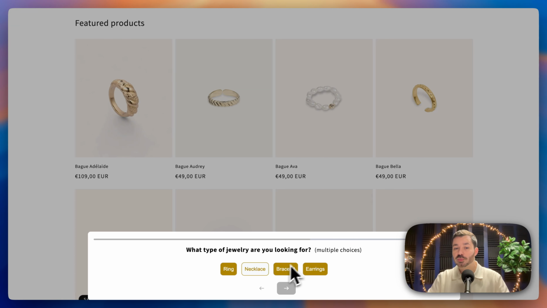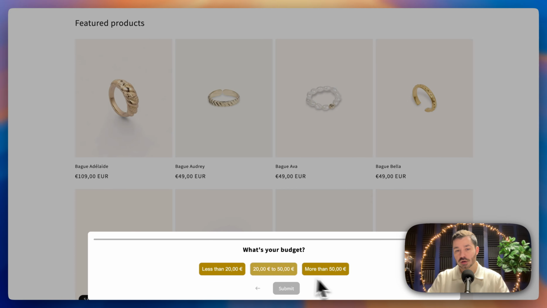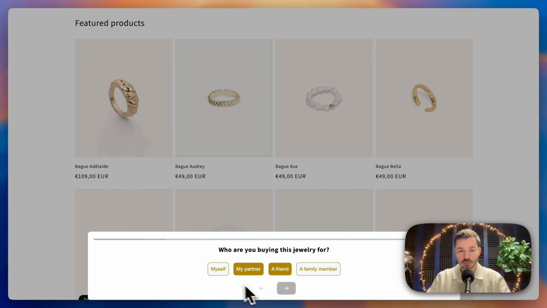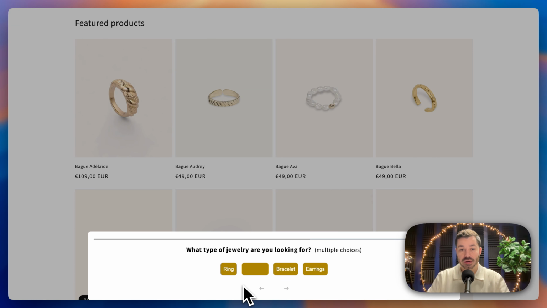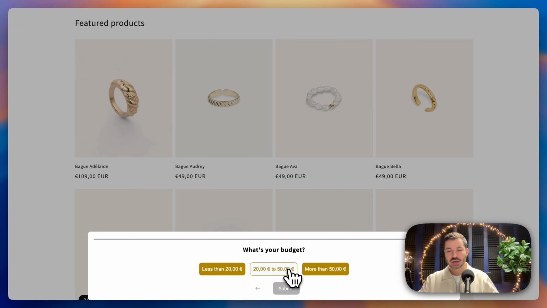As you can see, here is a special question. So I will show you after. As it's multiple choice, I can select all of them and select it, and I can just go over there. And here I go to the budget. Okay. So here we will see what happened when I say a family member, and I say my sisters. I go directly on your budget. Okay. So just through. If I say my dad, I go to the next question. Question 3, what type of jewelry? But if I say my sister, I jump all the questions and I go through the last one directly on the budget. Okay?